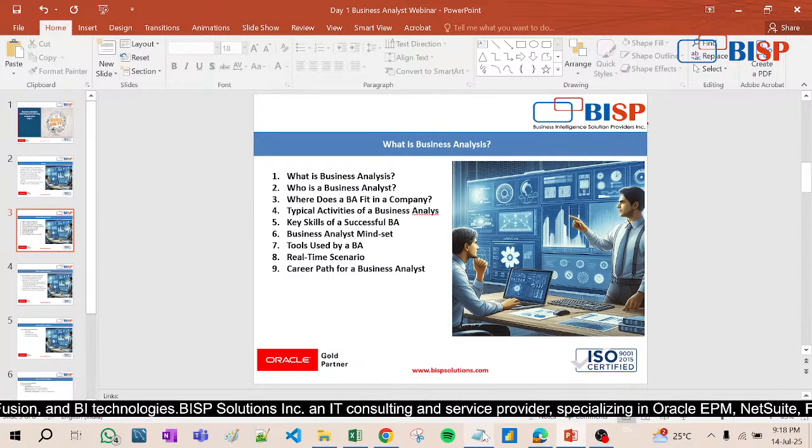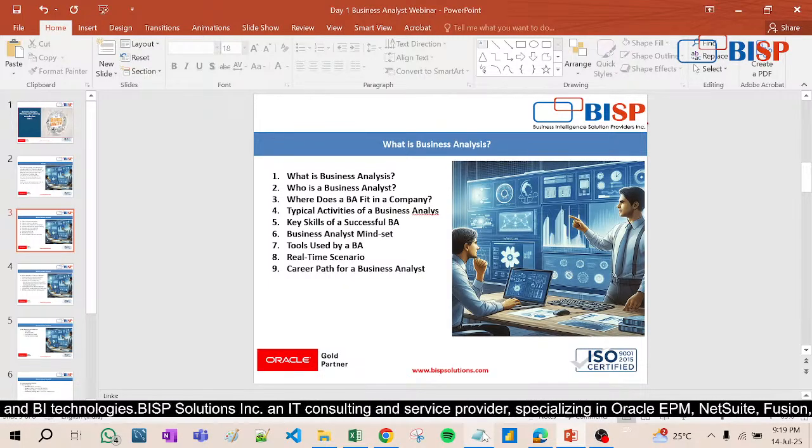Now there are different stakeholders, like business owners or the clients, these are the stakeholders. Then we will see the project managers, they are also stakeholders. The developers and testers. Why developers and testers? Because suppose I am a business analyst, I will not communicate only with the client, I have to communicate with my team also, that is called the technical team. So I will communicate with my technical team. Stakeholder means that person who is involved directly or indirectly in the project, that's it.